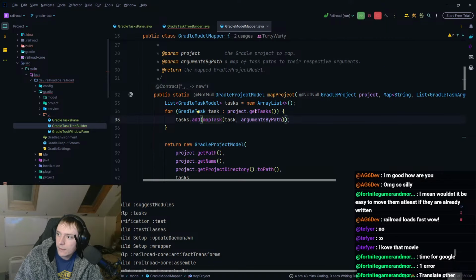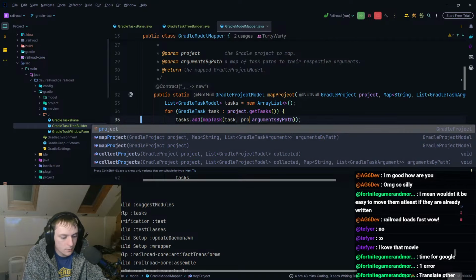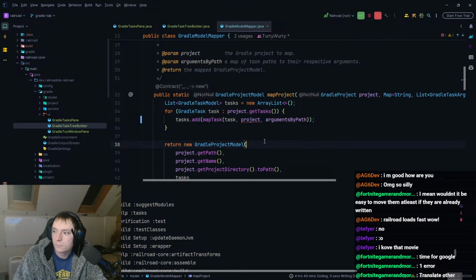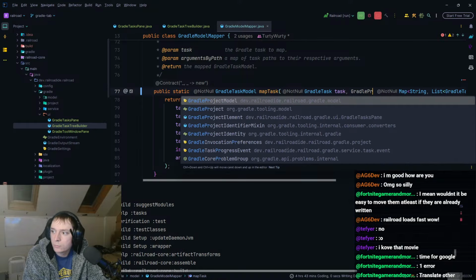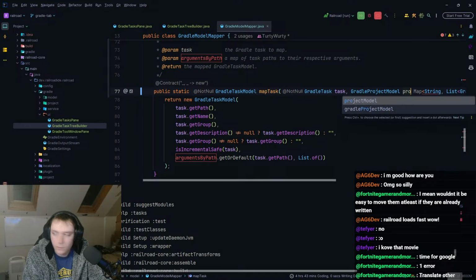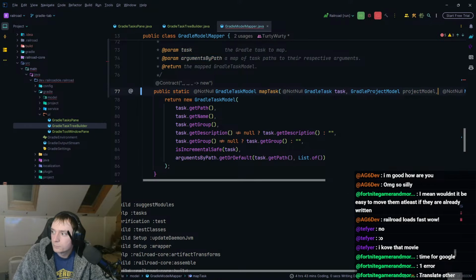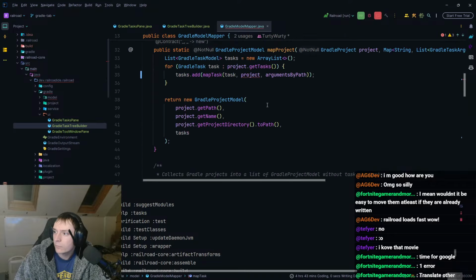because if we look in here, we have project. So I could pass in task project, right? And then I can go in here, I can take in the Gradle project model, which is the project model. Wait, no, that's not correct.